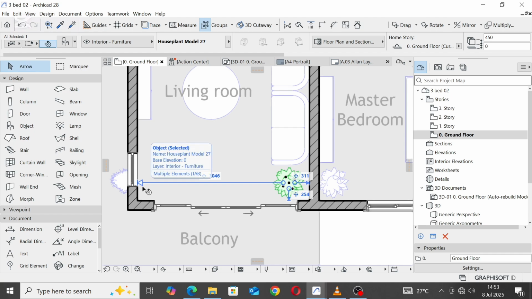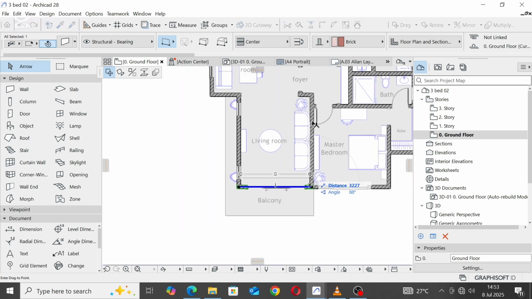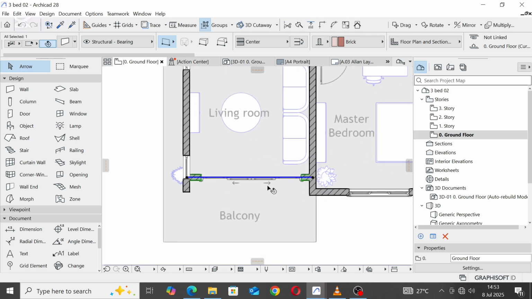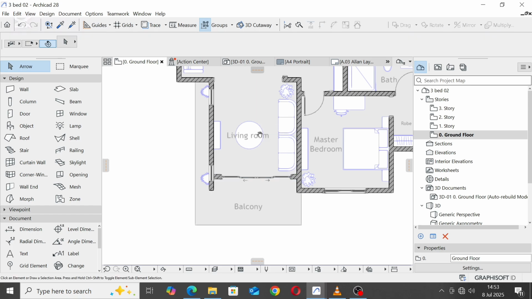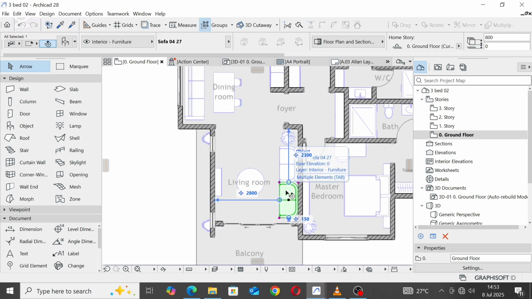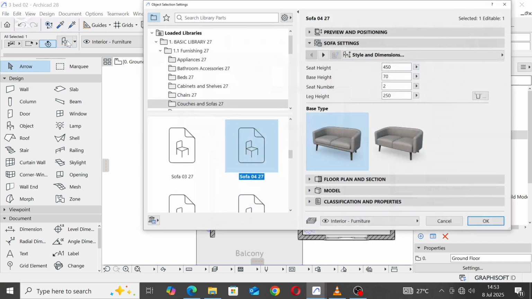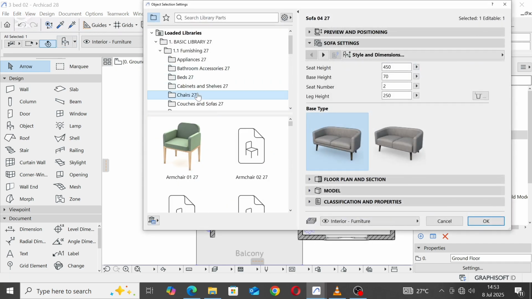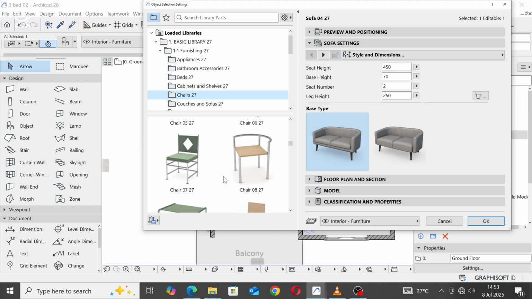We just delete that and move that wall as well. Move it by, okay, that will be perfect. And maybe change that.